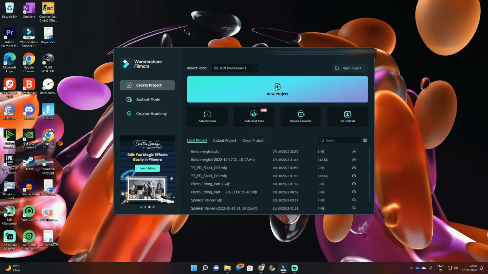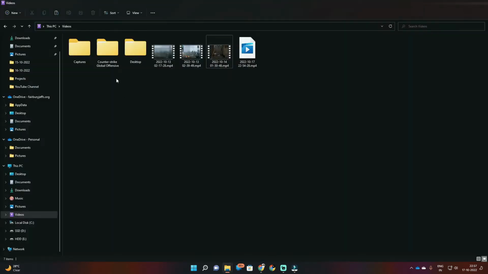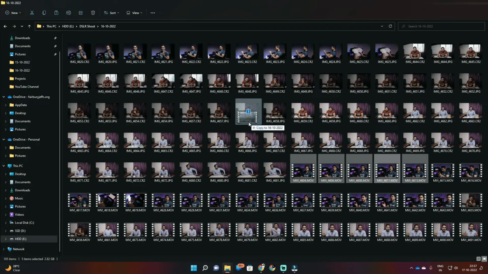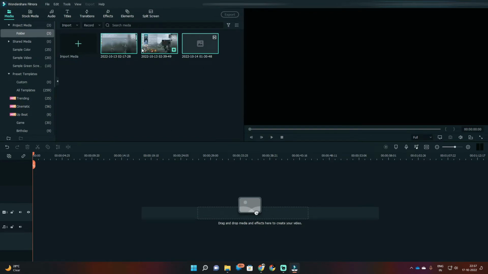new project using Filmora. Once I click on new project, this is the screen that you have. This place is called the timeline, and this is the project media folder. Under the project media, we will import a few videos. Once I click here, I can import videos directly from any of the folders. I can go to my videos, where I have a few captures, and just drag this directly onto Filmora and drop it here. So there are two ways you can import. Feel free to choose the way you prefer the most.